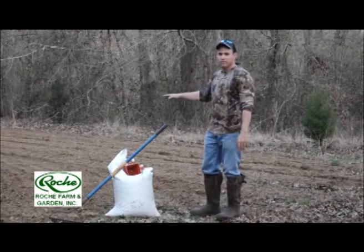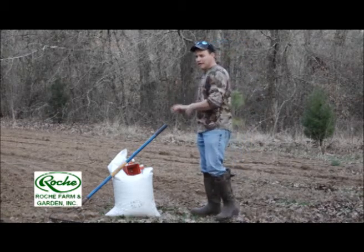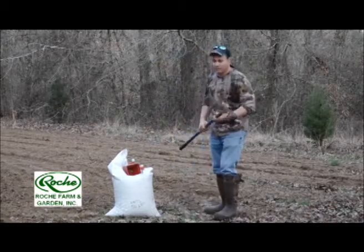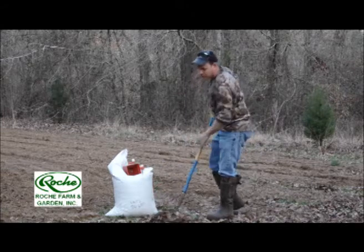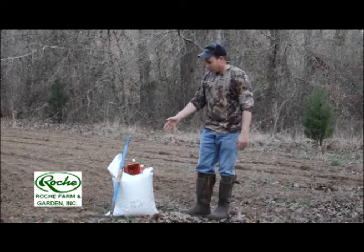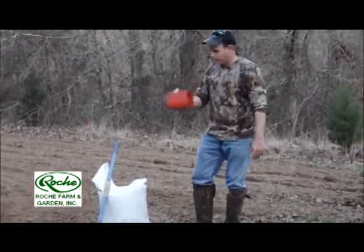Everything's good and tilled up. And remember, you can buy all these implements — they sell cane cutters at Roach Farm and Garden. They carry everything that you need to establish a food plot. And if you don't have the money to buy implements and stuff, well, you can go with the haltyne rake. We carry those also. That way you can get in there — it just takes a little bit more effort, but you can still get your plot in. And today we're gonna go straight to old school. We're gonna spread the oats by hand. But I recommend, if you're gonna do small seed clovers, get you one of these small spreaders — again, at Roach Farm and Garden.